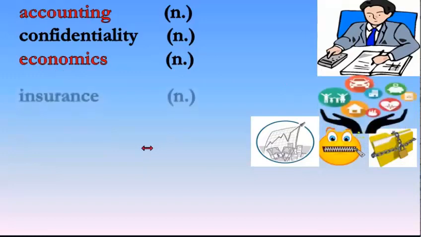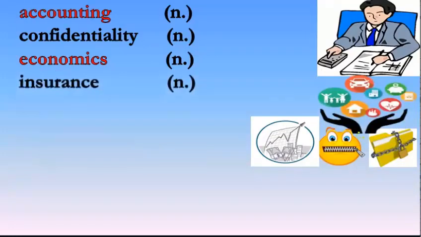Next, insurance. Repeat after me: insurance. Of course, when you pay a company a small amount of money to guarantee the loss of a property or to guarantee the damage, if you want to repair your car, of course, you have to pay insurance. You have to pay a small amount of money for a company to repair your car or for any loss that you have. This is called insurance.